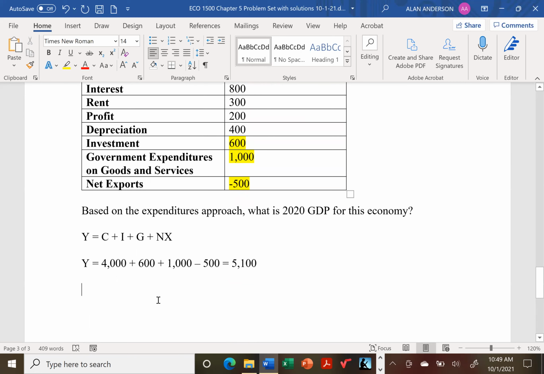And if you notice, I just want to point out the trade deficit, 500, which is what this is, has reduced GDP by 500. In other words, the GDP is lower than it would have been, except that we bought more products from abroad than we sold to foreigners. So in other words, some of our spending actually went to foreigners, not to American companies. And so therefore, they do not get counted in GDP. And in fact, they reduced it. Okay, so yeah, this is the one component of GDP that can be negative. The others have to be positive.